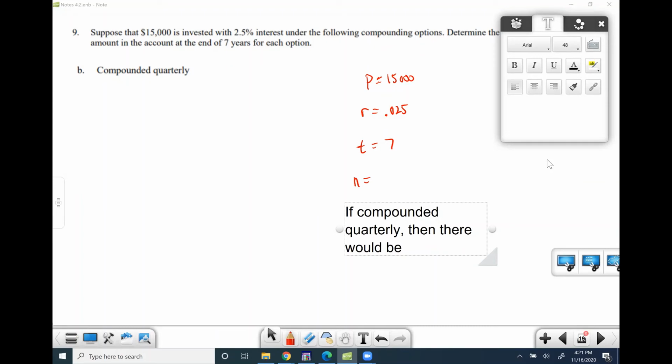Okay. Good guess. Think about high school. When you were in high school, you guys, how many quarters were in the school year? 4. Is it 4? 4, right? Yeah, okay. So quarterly means that it'd be 4 times per year. You go and you quickly hide your report card. I'm just kidding. All right, so if compounded quarterly, then there would be 4 compoundings per year. Okay, so in other words, n is going to be 4, you guys.